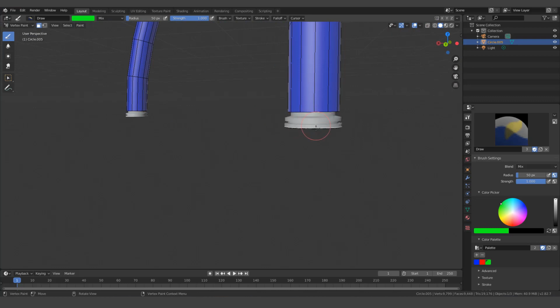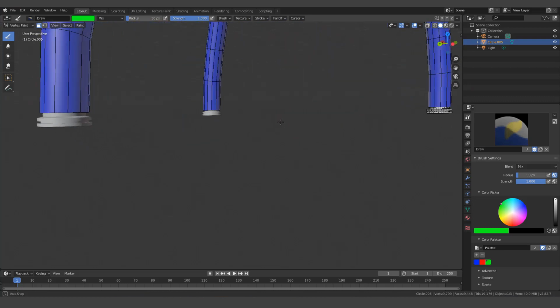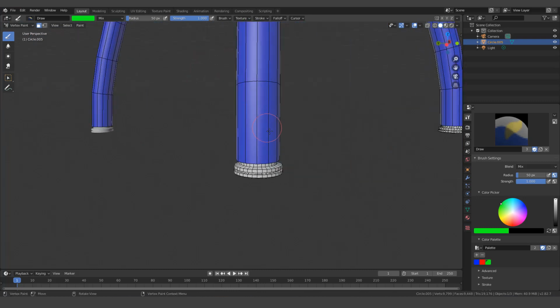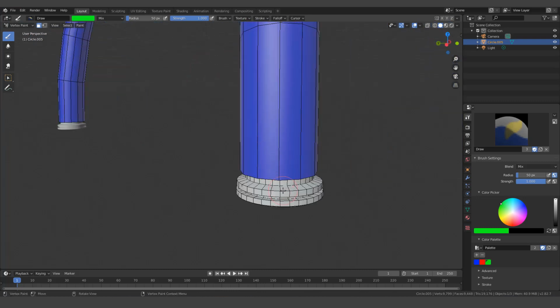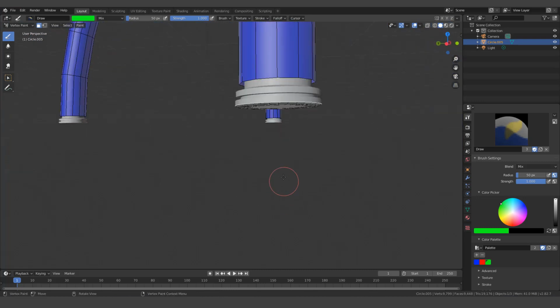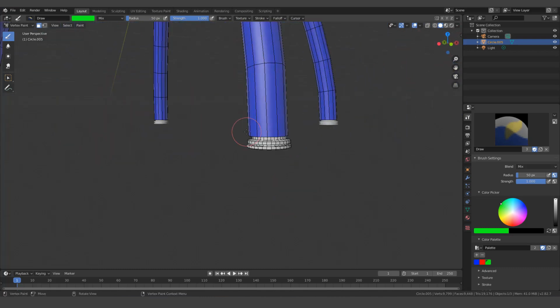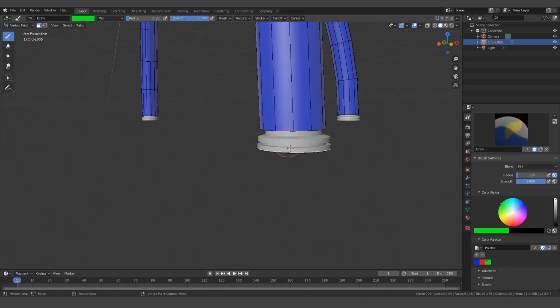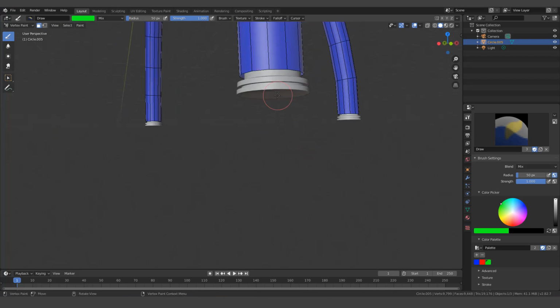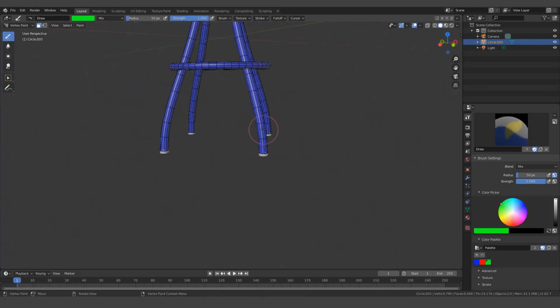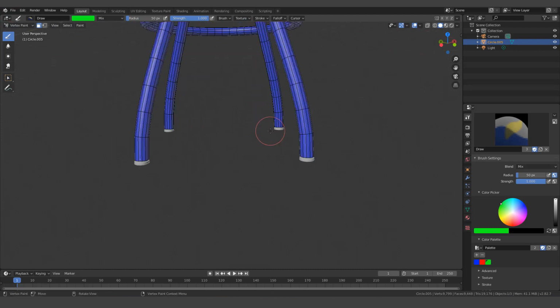Remember, we're hitting the L key to make sure we get all the pieces we want. Sweep this around here. L. To get the bottom. L. And then let's bring this one around front. L. And L. And so we have all of those selected. Now we can just fill those in by hitting Shift and K.